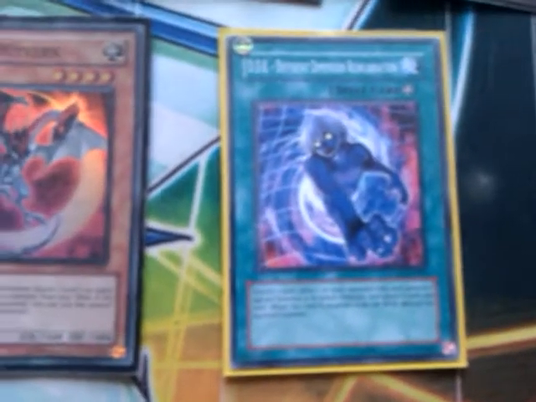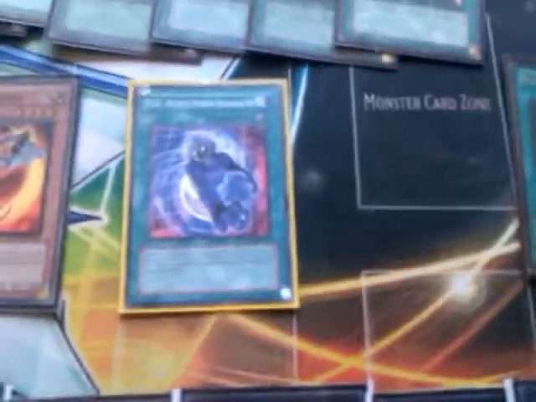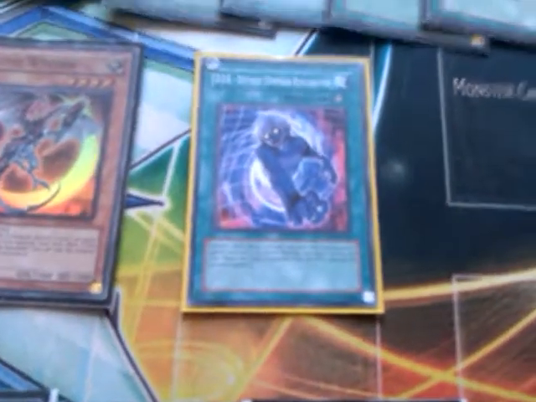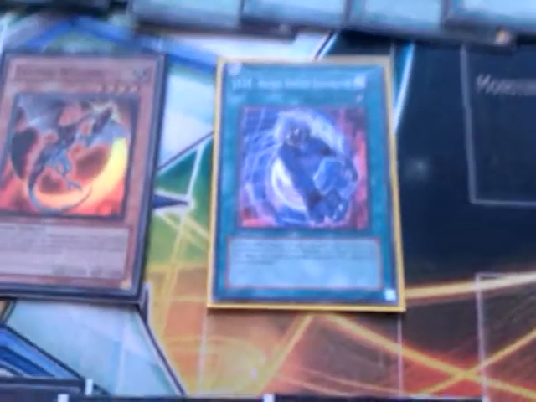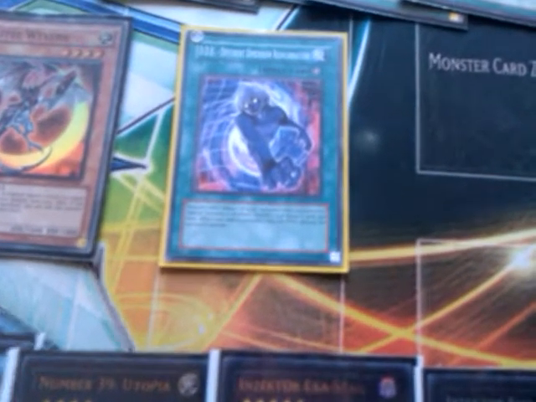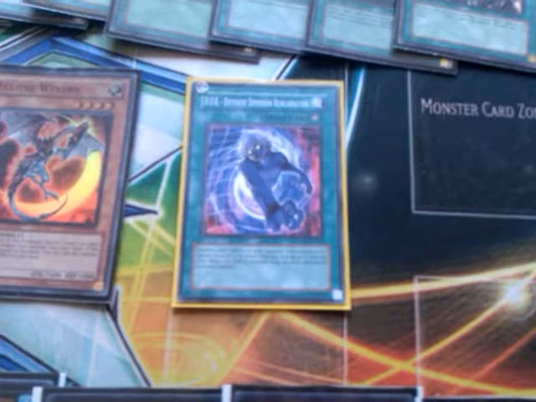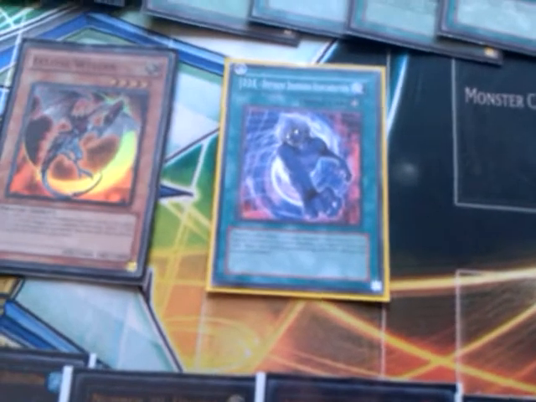And then we've got one DDR. Some people have to run this card because if you happen to mill or send the Eclipse Wyvern to the graveyard and banish the Red-Eyes, this card is an easy way to get it back and build up a powerful field that way. It's pretty cool with that, but I don't like it.